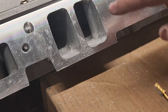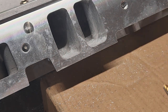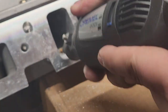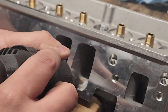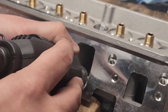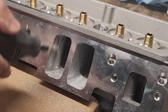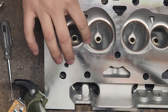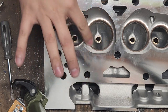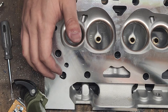All I did was clean up this area here and I'm working on this one too, and then we'll move on to the other intake runners. Moving on to the other side of the intake, right under the valves. First thing about this area is you want to watch out for the valve seat while you're grinding away. Try not to nick that area — it might mess up your valve angle job. Let's get in there and clean all this up so we can get a better finish.